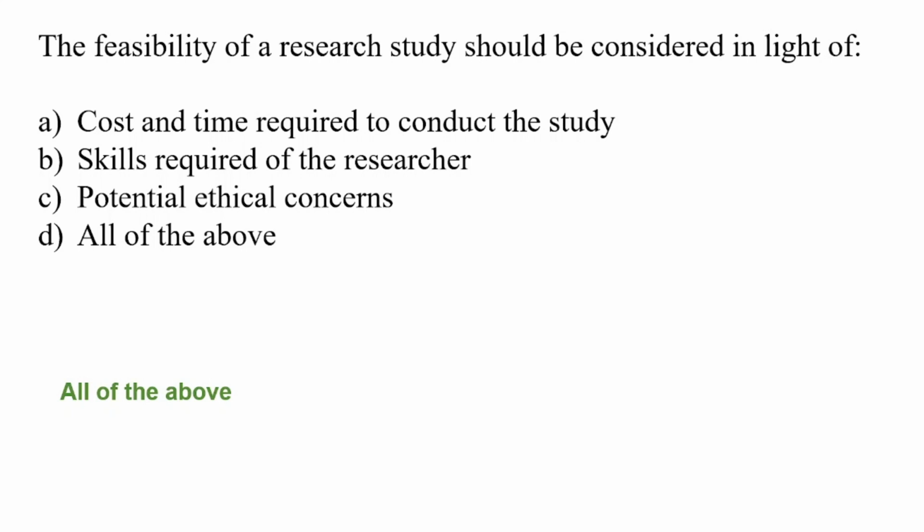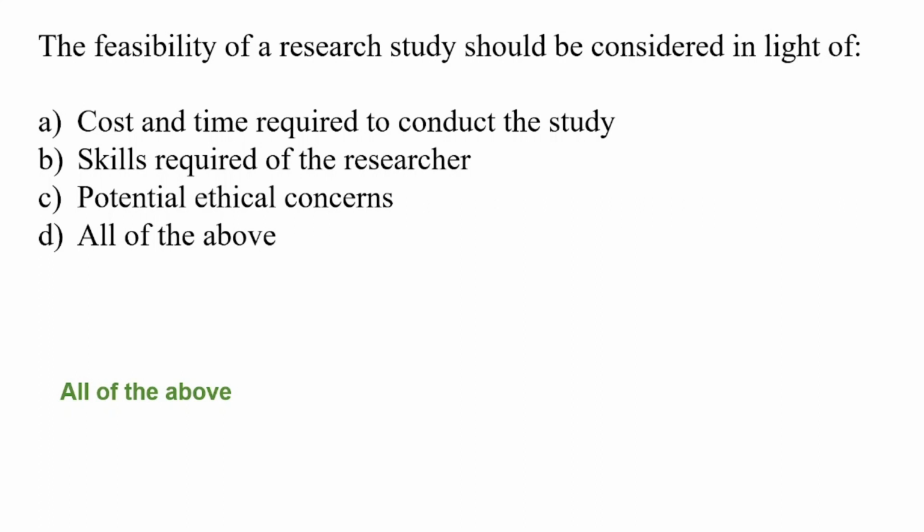Cost and time required to conduct the study, obviously, because if you are a research student working in a particular lab, your lab will have a particular funding, and you cannot go beyond that funding. You have to work within that funding. So cost is very important. Regardless of what people say, funding stops people's experiments. I have seen people who had to stop their experiments because their lab fund got over, or they could not afford to buy new reagents. So funding is very important in science.